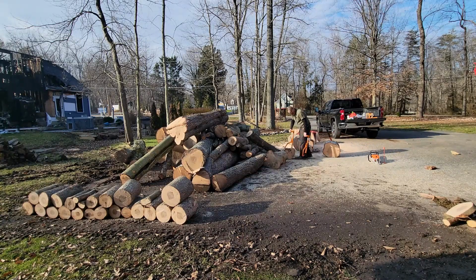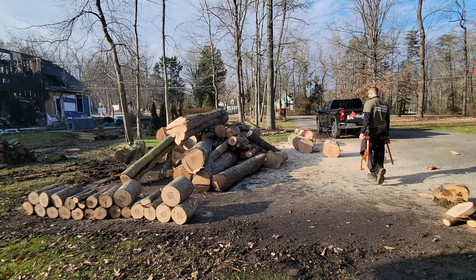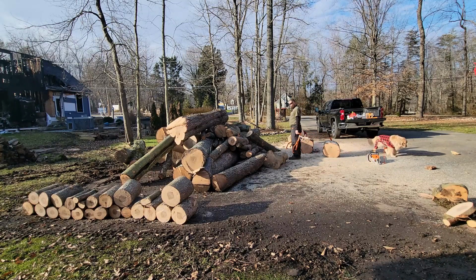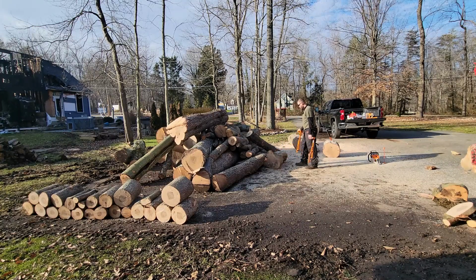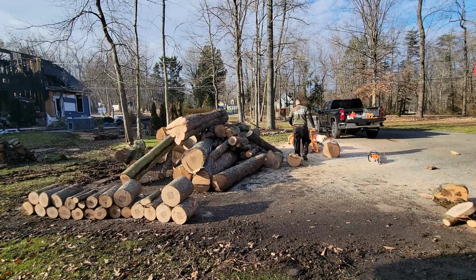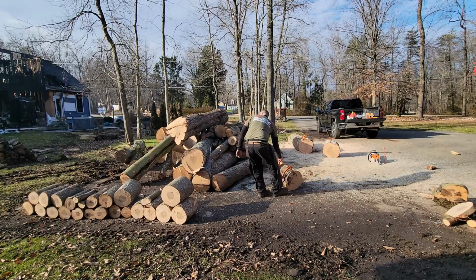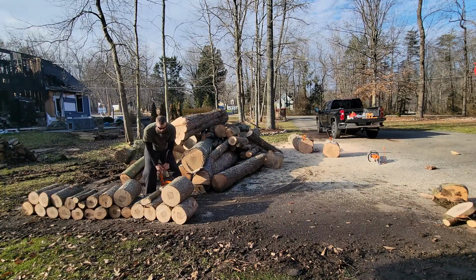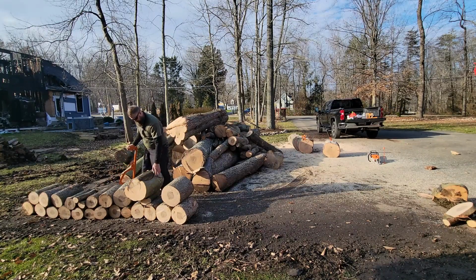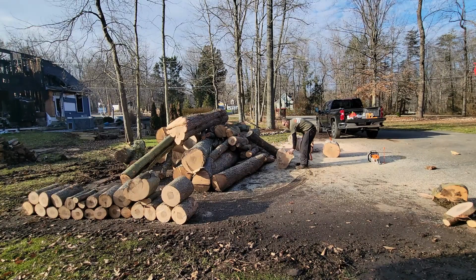Doesn't really like this smooth bark stuff. Let's see here. There we go. All right. I guess we'll roll some of these out of the way. The smooth bark stuff is hard to pick up with the LogOX. There we go. Yeah, there's some beech, there's some maple, a lot of gum. There will be a lot of cookies.